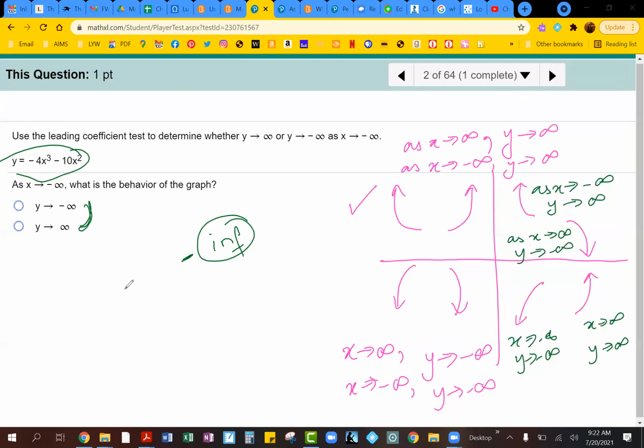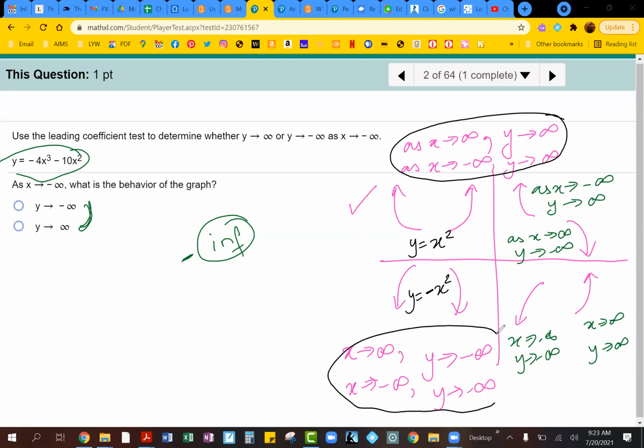All righty. So one thing, and if you have seen the video lecture for this, you will know I talk about this. And that is, if you can remember what the function y equals x squared does, we know that's a positive parabola opening up. So that helps you remember that no matter where the x is going, y is always going to positive infinity. With the two arms down, you can basically think of that as negative x squared being your function. So this is where, again, x goes to positive or negative, but y always goes to negative infinity.